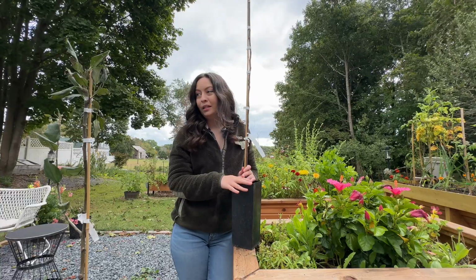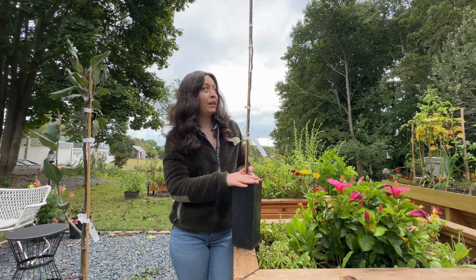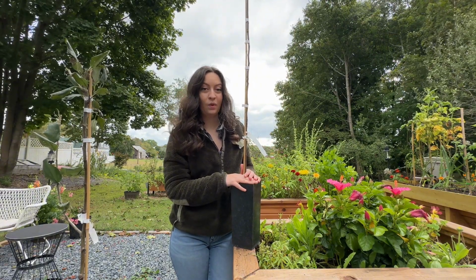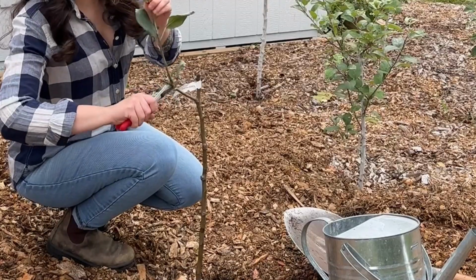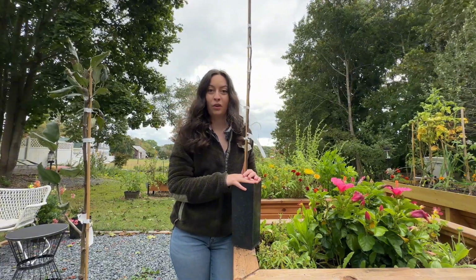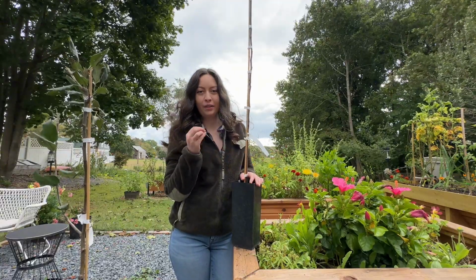And then I do like to top my trees off. Of course, you don't need to do exactly what I'm doing here, but with backyard orchard culture method, the idea is that we're keeping it at about knee height. So I am gonna make a pretty extreme cut on these trees in order to get them to that height that I want. You don't have to do this. You could just cut off an inch or 2 if you want the tree to grow full size, but you do want to cut off a little bit at the top just to kind of wake the tree back up.